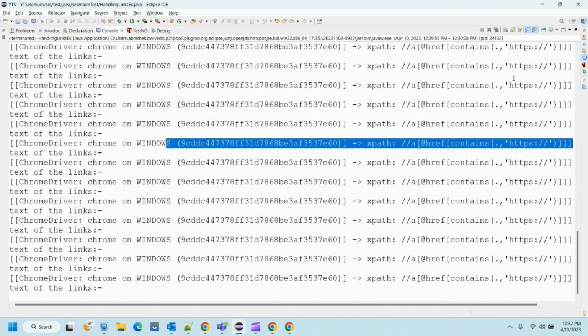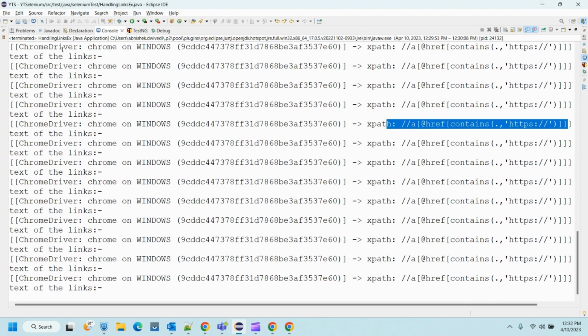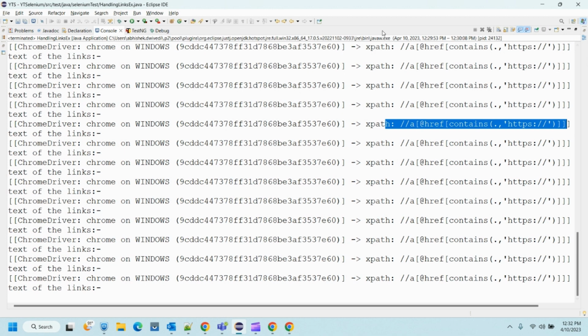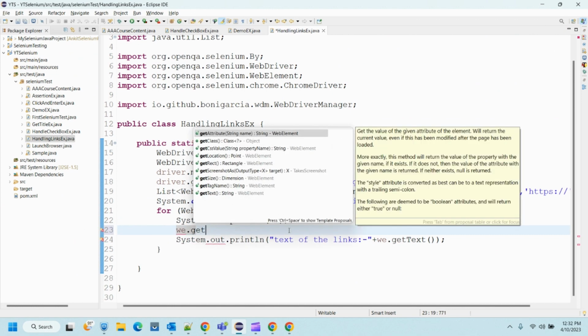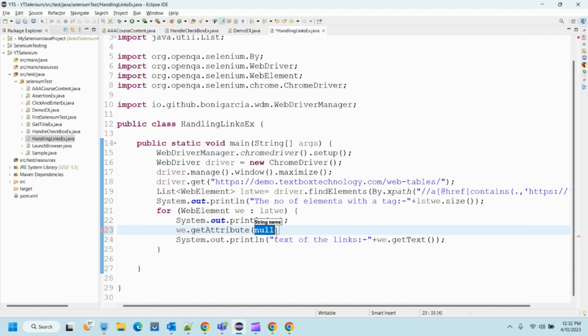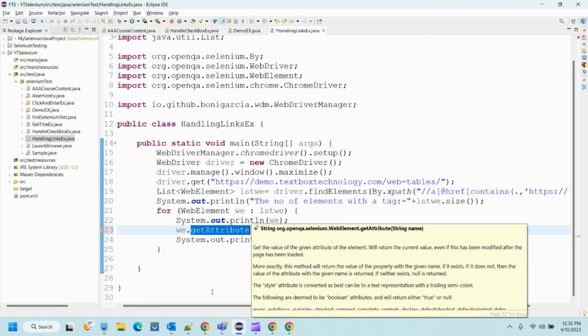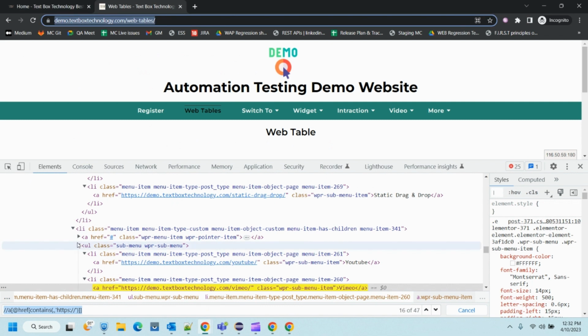So this is returning the xpath of that, but what we need is the link itself. So what we can use is the web element dot getAttribute. And as we discussed earlier, there could be multiple attributes in an element.